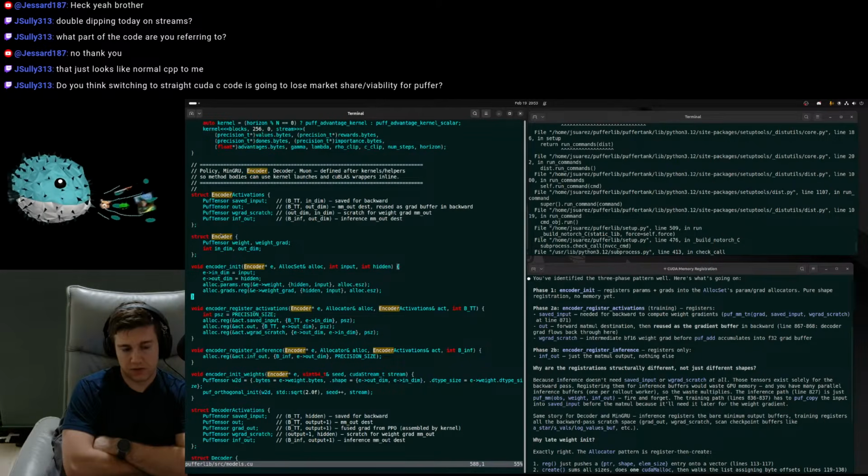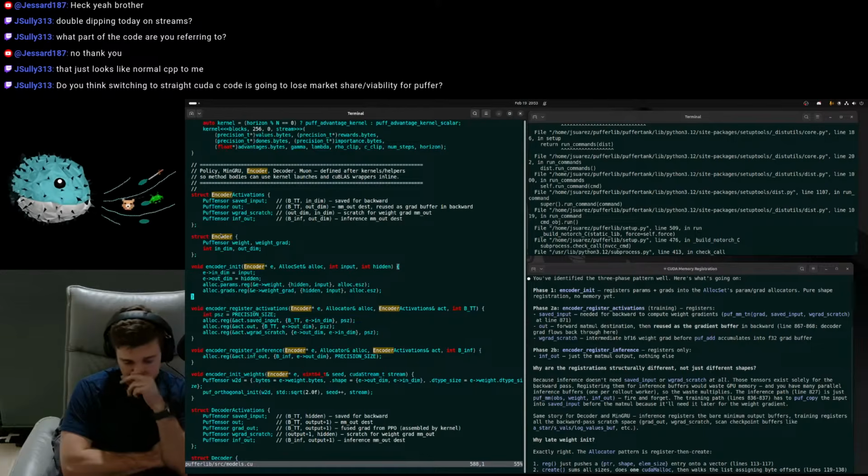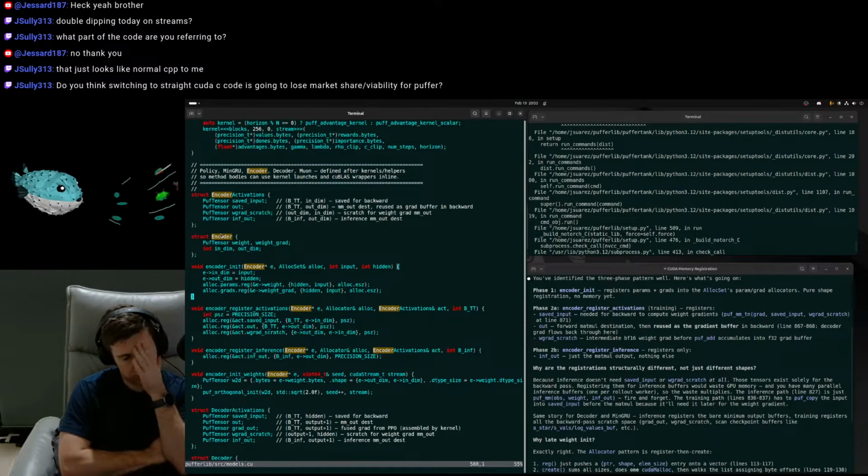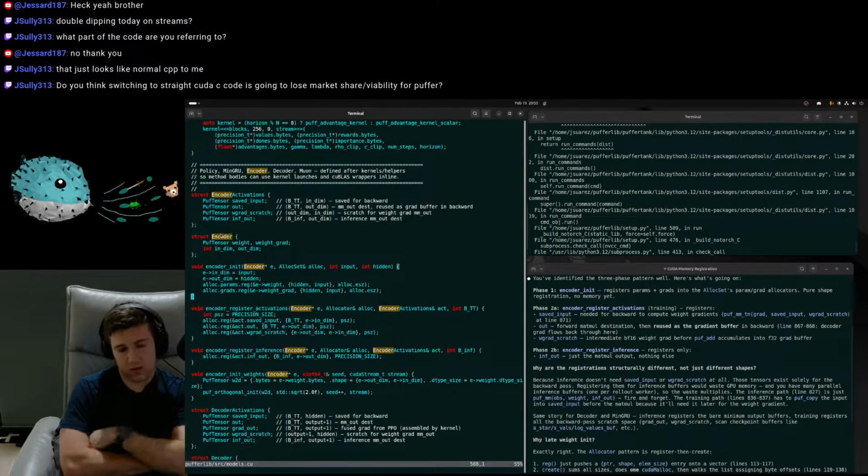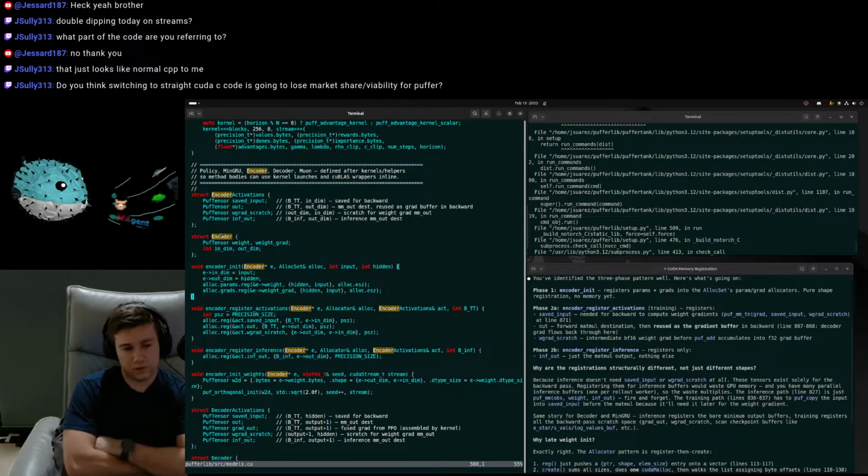Okay, but that's kind of okay. But now there's also these two different register activations functions. There's a register activations that is used for training, that creates all the buffers that you need for the network for training. And then there's one for inference.